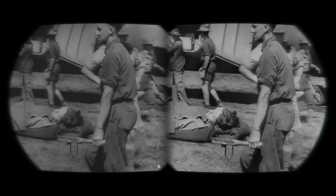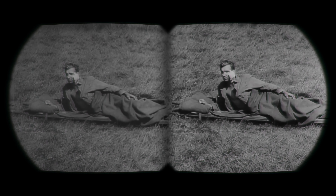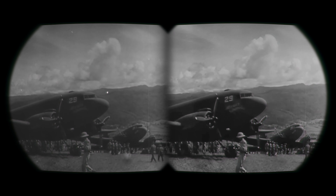Evacuation of the wounded by air is a regular procedure at Wow. This is the receiving point for transshipment of jungle casualties to Port Moresby. Most of these are Australian troops who have been fighting JAP patrols in the vicinity of Salamawa. All available personnel pitch in to handle shipments because the transports don't stay long. With NIPS likely to come over any time, the ships must be ready to rejoin formations and fighter escorts for the return trip to Port Moresby. Downhill takeoffs are the order of the day at Wow — one spot in the tropical southwest Pacific where the terrain actually helps the troop carrier command do the job.